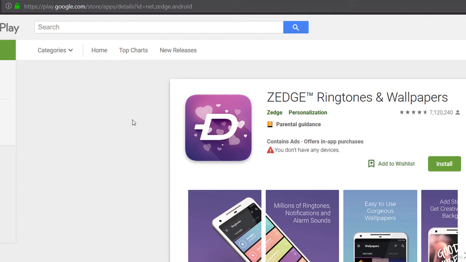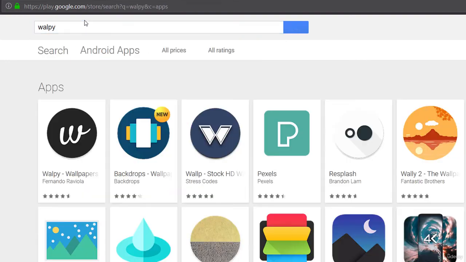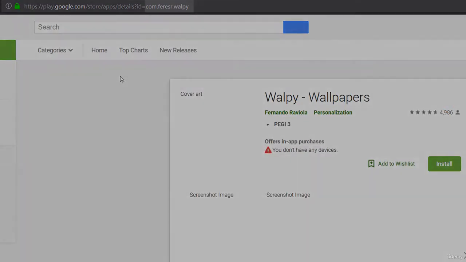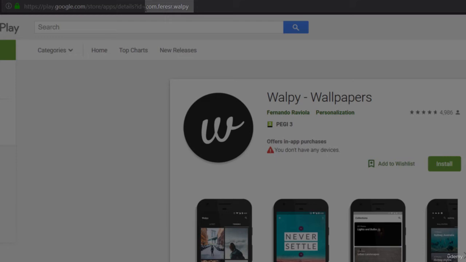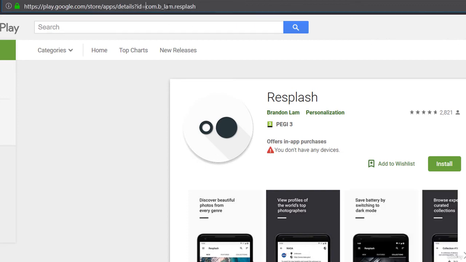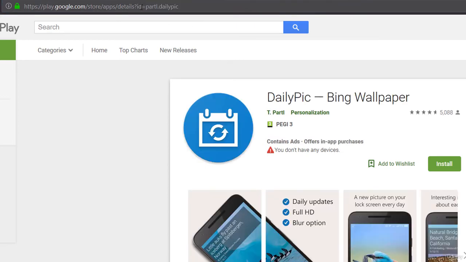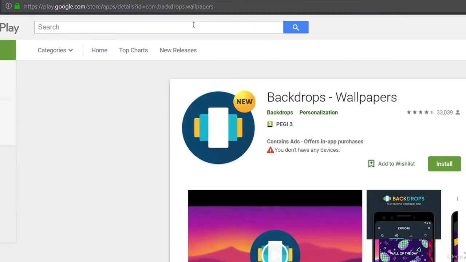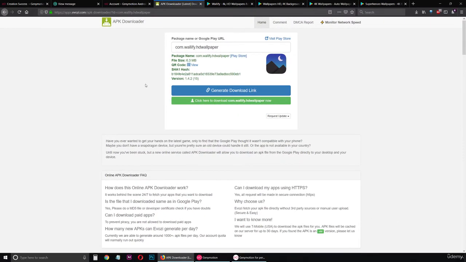All Android apps have a unique set of characters called the package name. No two apps have the same package name, so this makes it easy to identify them. The package name is the part after the equals sign. Here it is. If we browse some more, we can see various names and lengths, but also different formats. There's no one specific naming method, but again, just look for this symbol and whatever comes after it is the package name. Copy it, and now we'll go back to our original tab.